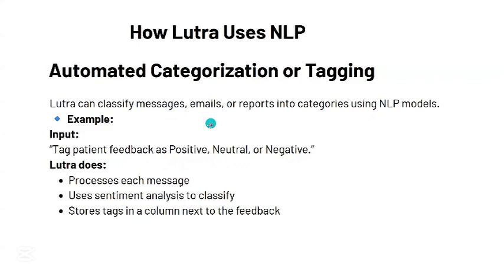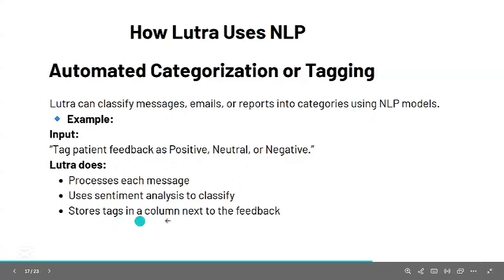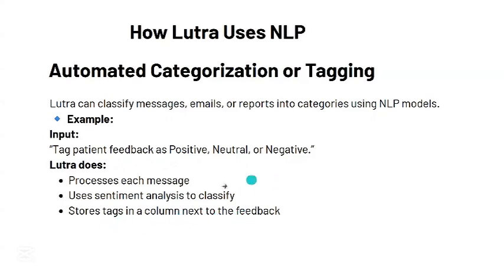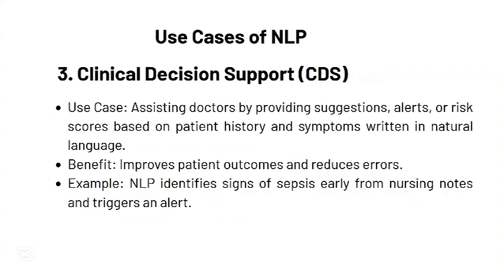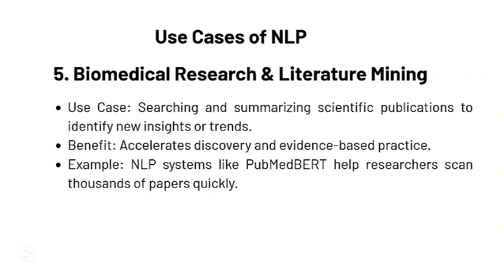So in the next recording that Solution has sent, you will understand these taggings. Looter processes each message, uses sentiment analysis to classify, and stores tags in a column next to the feedback. Okay, let's move on to the recording. I have shared some use cases. I'm not going through this right now. These are the use cases of NLP in general, not related to the tool that we have done.